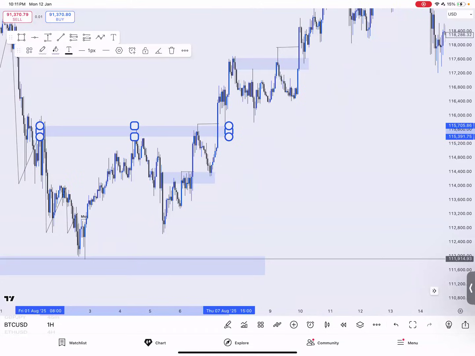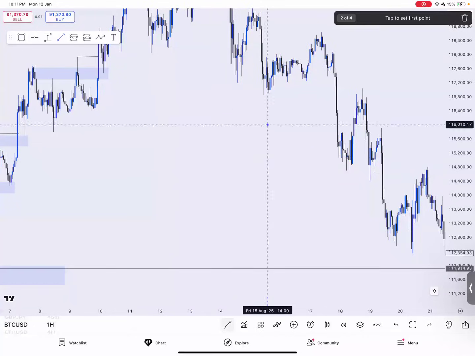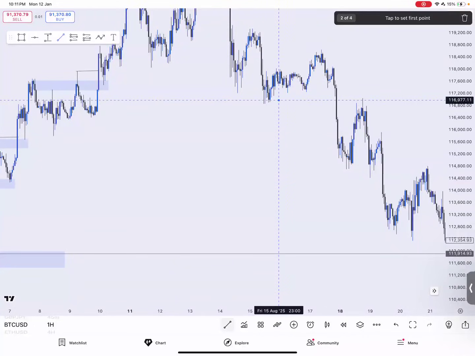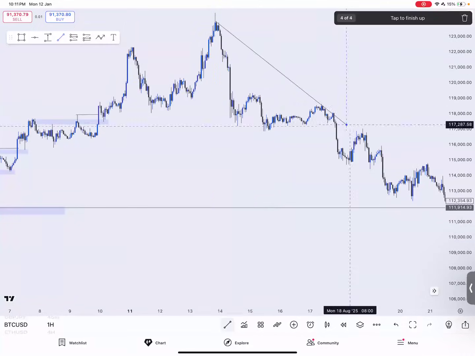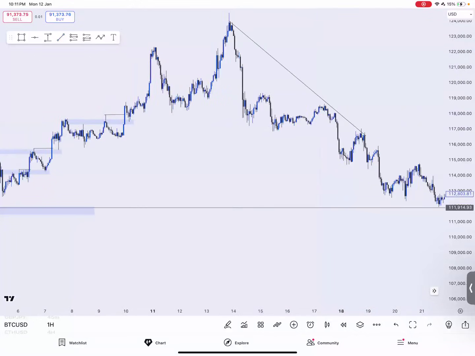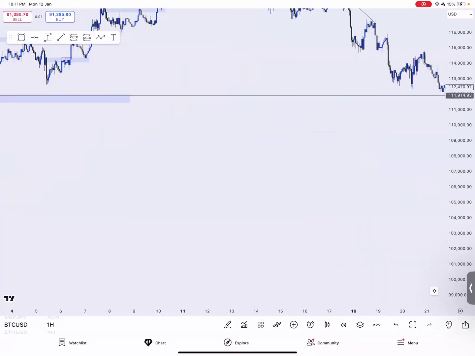By multiple or double break of structure, I mean when price takes out more than one high or more than one low. For example, this is what a break of structure is. Remember, break of structure is when market takes out highs or lows while maintaining the current trend of the market. This is a downtrend. So every low that price takes out while maintaining this downtrend is a break of structure. But when market now takes out more than one low, that is what you call a double or multiple break of structure. Most likely an internal low and an external low, or an internal high and an external high if it's an uptrend.